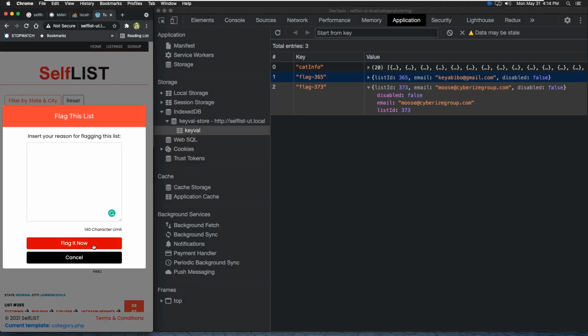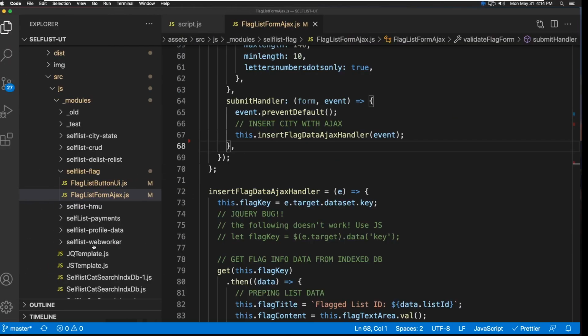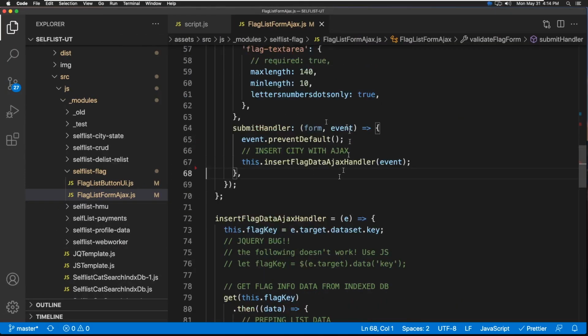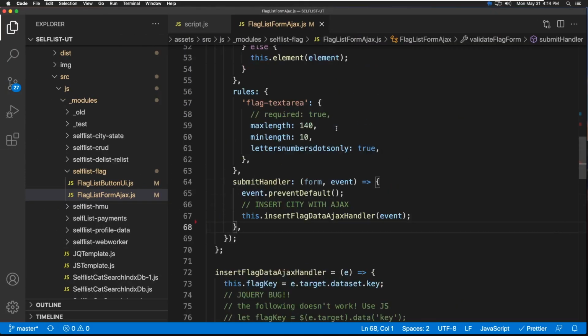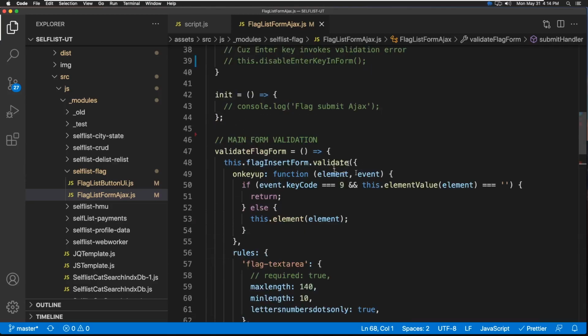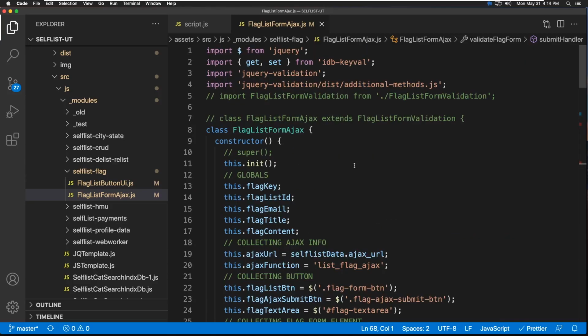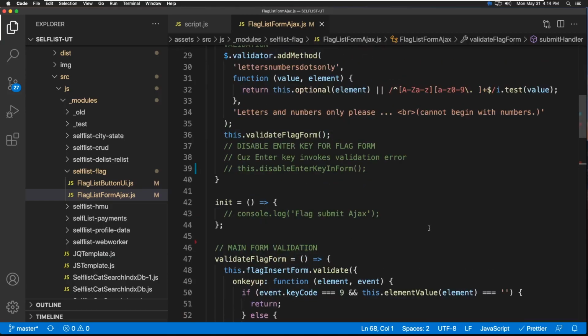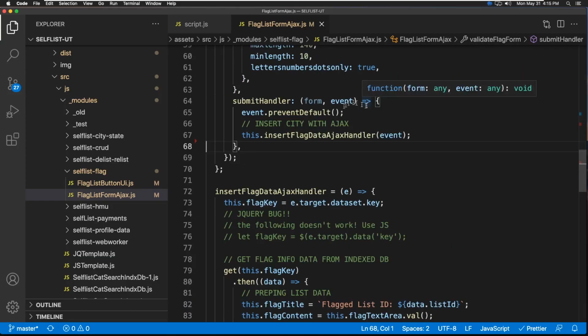But with further investigation, I found out that this is actually coming from this validate method, which is coming from this jQuery validation library. What they're doing here is sending the form. So basically, when I say e.target, it means the whole form.